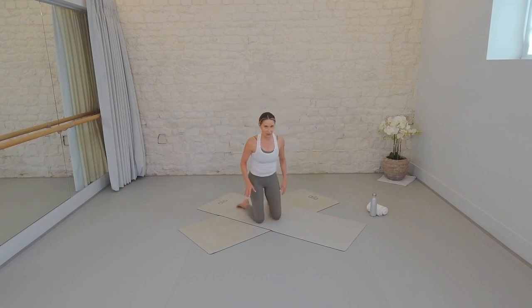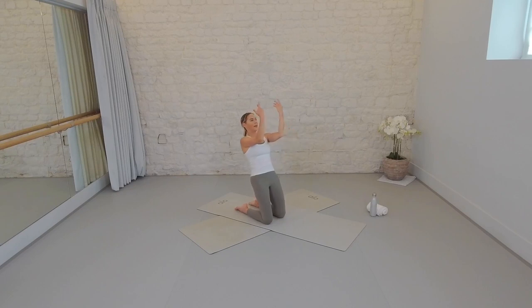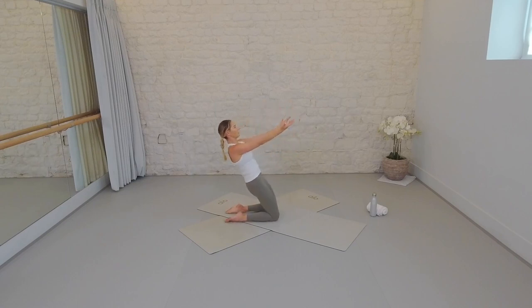Coming into our hinge. Your feet, your knees are one fist distance apart. I'm gonna show you on the angle, but you can just face the front of your mat or your screen. Tuck under. And then bring your fingertips to your shoulders, bring your elbows up in line with your shoulders. We lean it back, we squeeze on up. So the hinge, as the name would suggest, you are like a piece of steel. There are no wobbly bottoms or snake-like movements here.